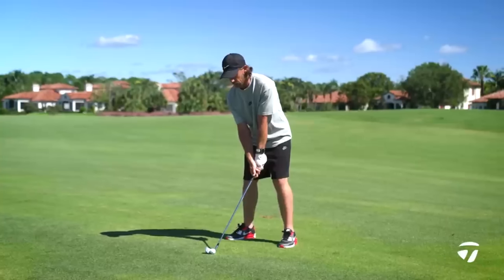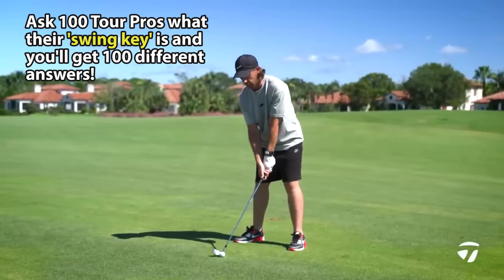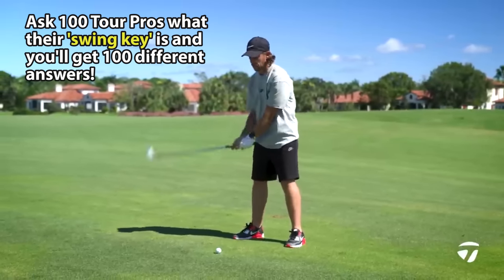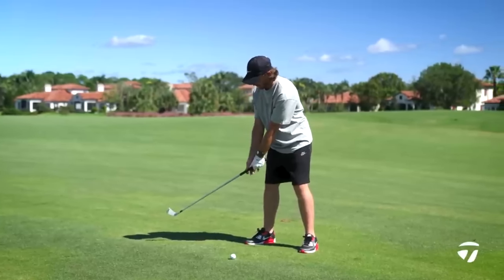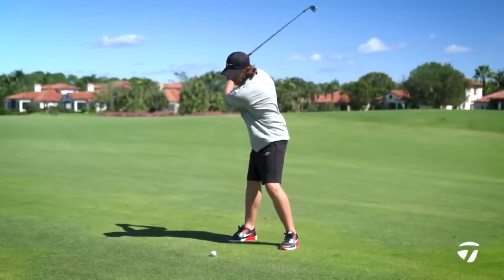I have a tendency to lose the takeaway out. And then from a foot into my golf swing, all I have to do then is reroute and try and find my way back to the ball. So first part of the takeaway, take it inside, turns with my body. From there, full turn to the top.